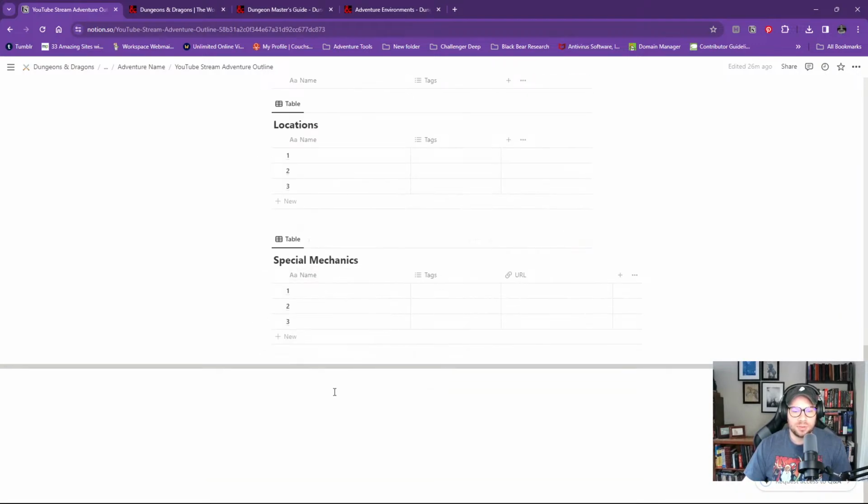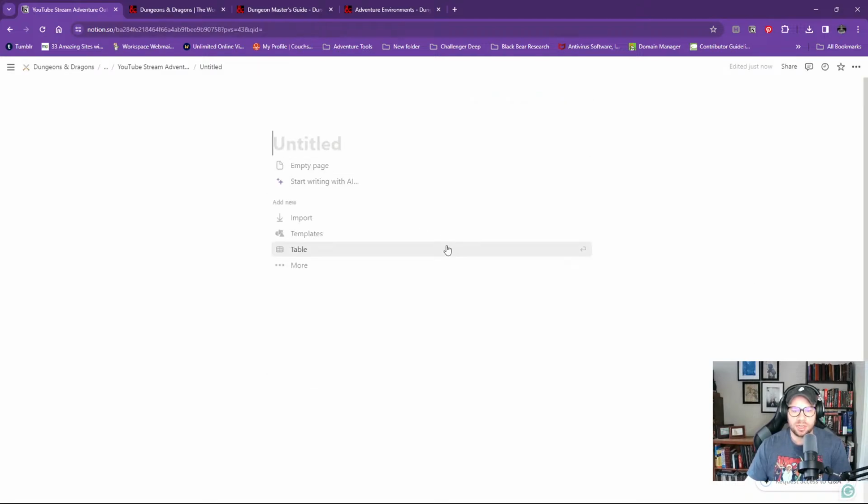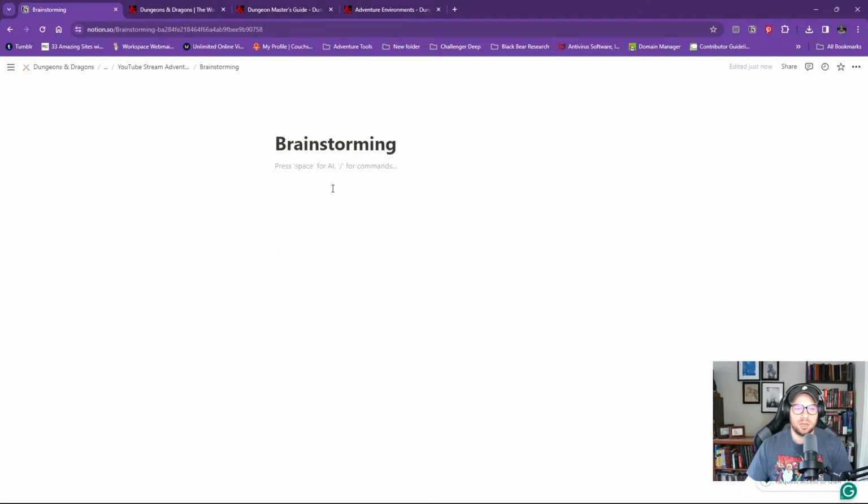Now, like I said, I prefer to do this on paper, but for the sake of you guys getting to watch me and go through this process together, we're going to do this on the computer here. In Notion, I can pull up all kinds of different pages and add the elements by hitting that slash. I'm going to write page, and that's just going to open up a brand new page for me, which will be embedded in our previous document. I'm going to say brainstorming. Cool. And that's just going to be a blank page.